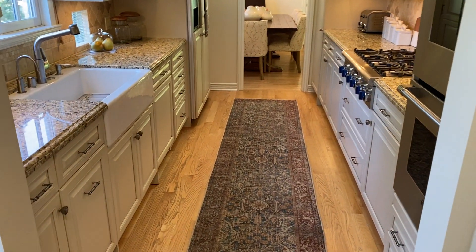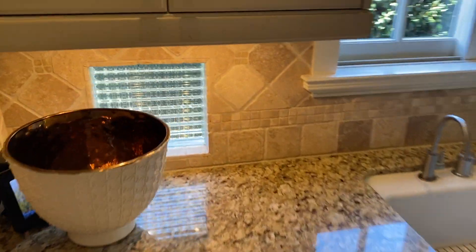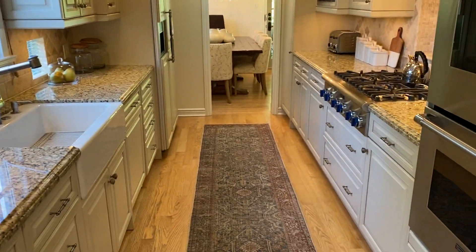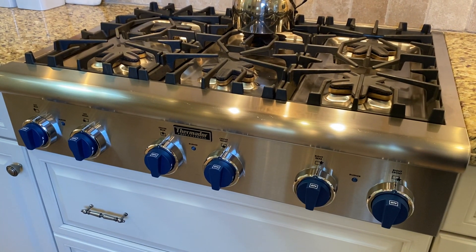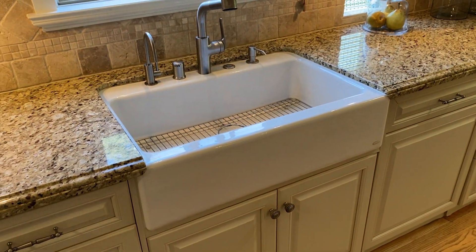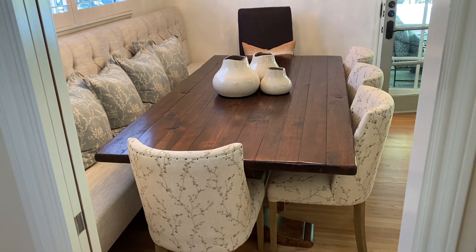And on to the kitchen, which is beautiful. The whole house was completely remodeled and updated. It has the signature Melantine glass blocks to bring in natural light — and believe it or not, that is a 1955 installation, which is a cool thing. We've got stainless steel appliances — a Thermidor six-burner range where you can cook a lot of wonderful meals. Check out the backsplash with the light — super sweet. Over here we've got a double farm sink and a little garden window that looks out to greenery. We also have a built-in fridge with custom paneling, and then back to the formal dining room right off the kitchen.